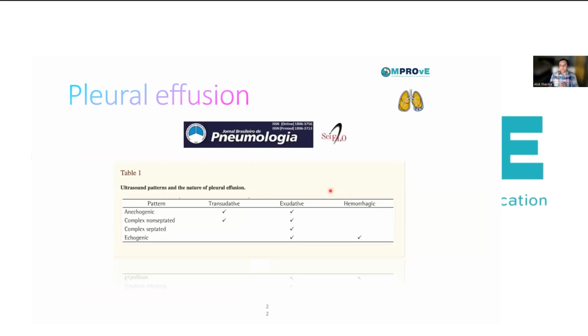Now, we've talked through the different signs that we have, but there are some signs that can also give you an idea as to the nature of the effusion. And what I would say is that they're not set in stone. I would especially emphasize that in neonatology, with neonates, you have to be extremely careful. I have been in situations where I have seen debris in pleural fluid. I've seen fibrin strands, what I think are fibrin strands. And actually, when you tap it, you get a biochemical pattern which is consistent with transudate. So I think clinical correlation is important.